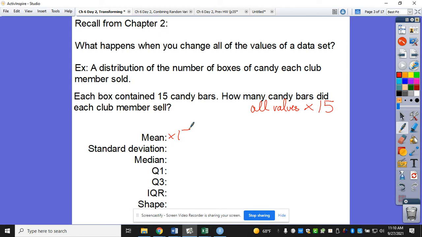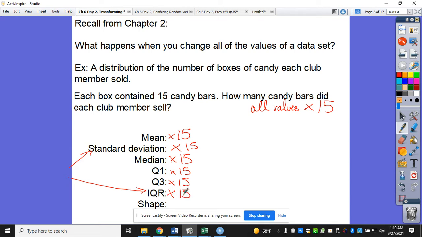Multiply by 15. Let's skip around. What's going to happen to my median? What's going to happen to Q1 and Q3? So, like I always say, center happens exactly what you would think would happen to it. If it's your mean, if they multiply all the data, your mean is going to get multiplied. If they add all the data, your mean is going to get added too. What happens with spread in this scenario? It also gets multiplied as well. So it didn't get affected by adding, subtracting, but it does get affected by multiplying.